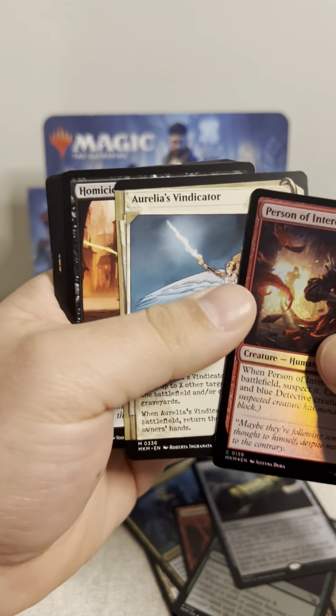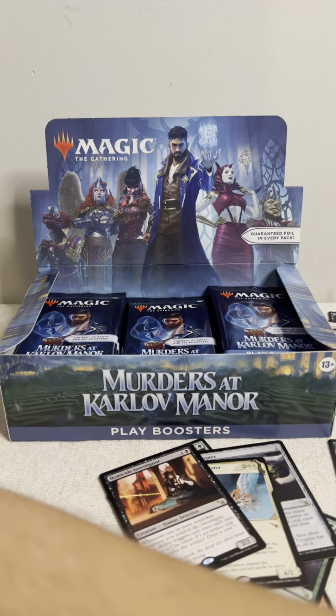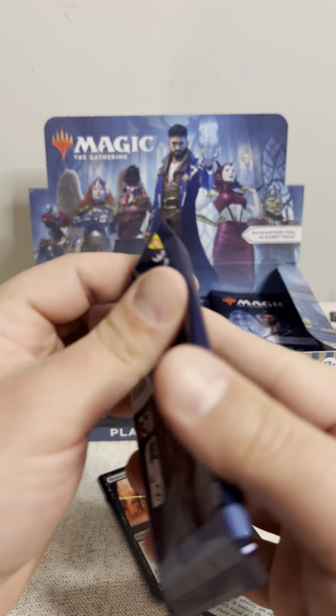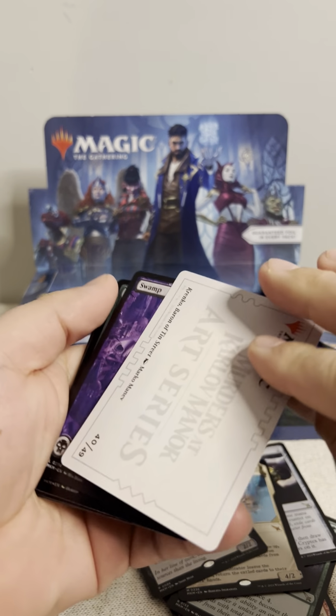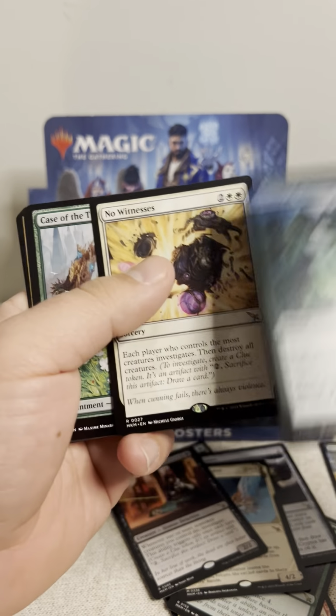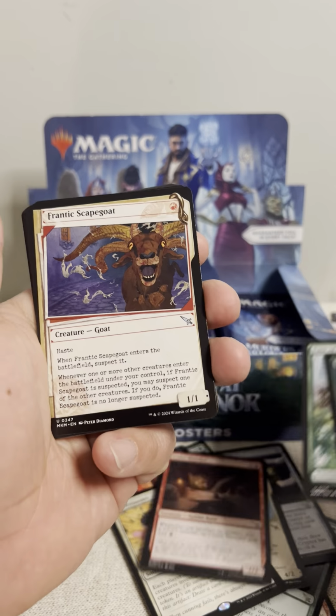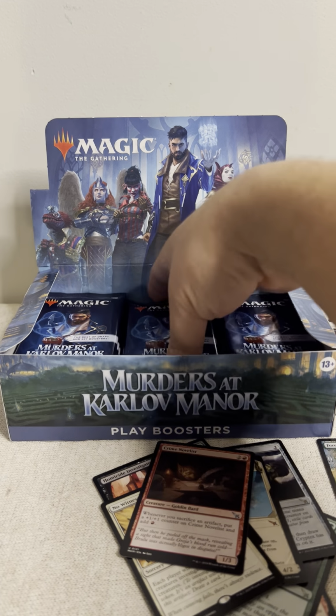Ooh, we got the Vindicator case file showcase thing, Homicide Investigator. I'm not a huge fan of the Limited format. I've done a sealed event in paper, a draft event in paper, and several draft events on Arena. I'm probably going to do some draft events on MTGO this weekend if I get a chance. Ooh, No Witnesses. That's a good print out of this set. That's a really good card. Crime Novelist. That one I think actually is worth a couple of bucks. If I remember right, it was. It's one of the more valuable common and uncommon cards in this set.